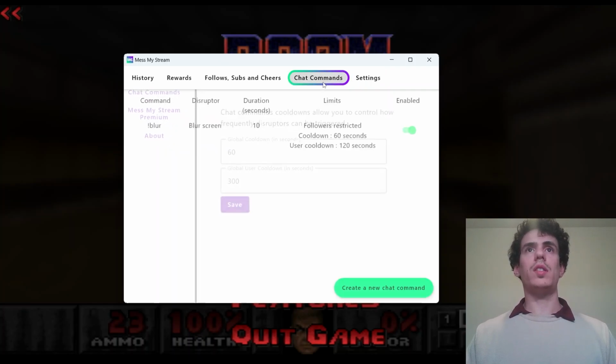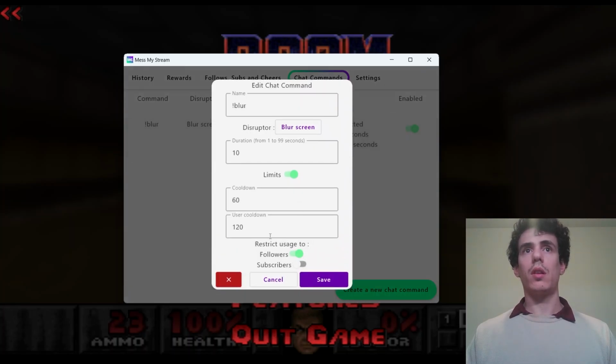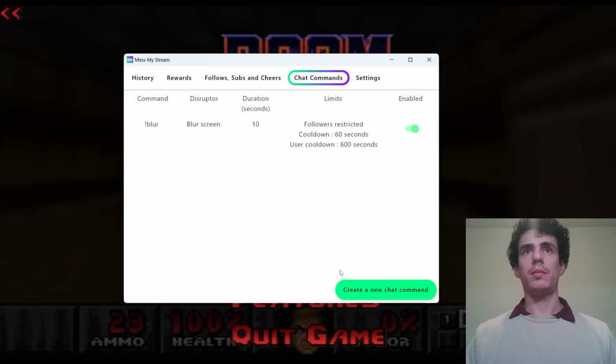All the cooldowns work together. For example, if I consider the blur chat command disruptor to be very powerful, I can set it so one user can only trigger it every 10 minutes, which will be 600. So if I trigger blur as a user, I won't be able to use it within another 10 minutes.